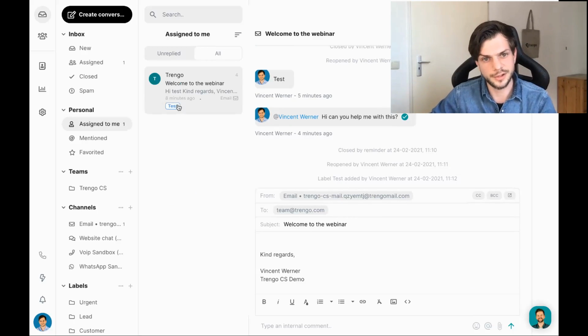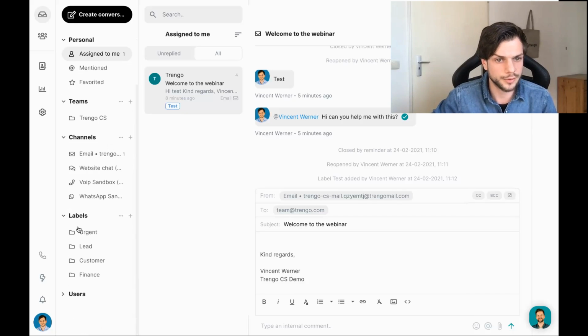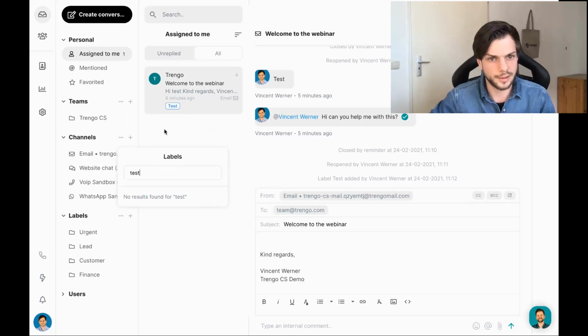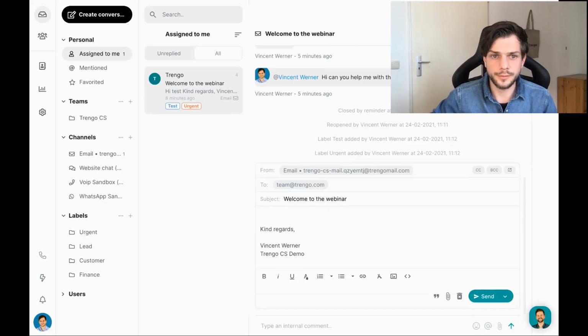And this is how it looks in the inbox. So it gets a mark so that you can have a better overview of your incoming tickets. It can be overwhelming if you have a lot of incoming messages and you don't know what ticket is for which person or what the topic is. So with this, you can keep track of basically all topics and create separate folders. Because in this left bar, when we go to labels, in this case, I could add the test label later on. Let me just show you how it works when I do it with urgent.